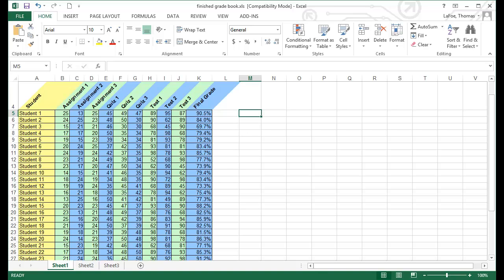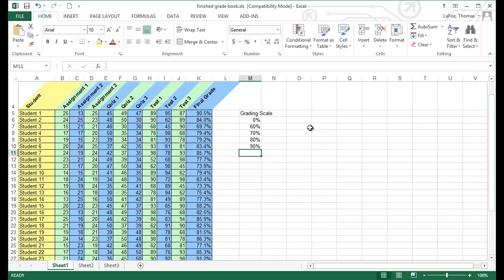grades. Two criteria of the lookup function are that the lookup values are listed in the first column of the table, and the values need to be listed in ascending order, starting with 0, and in this case, ending with 90%. I'm going to go ahead and title this table Grading Scale, just to set it apart from the rest of the spreadsheet. On the next line, I'm going to put my first percentage, which is 0%. Then I'm going to go to 60%, 70%, 80%, and 90%.